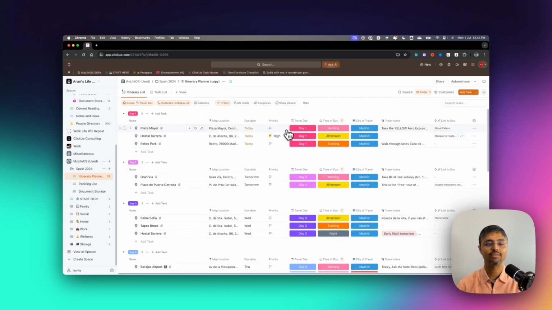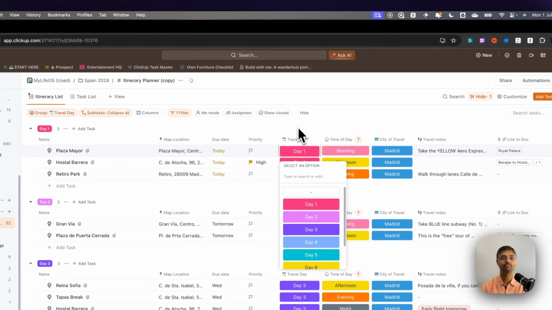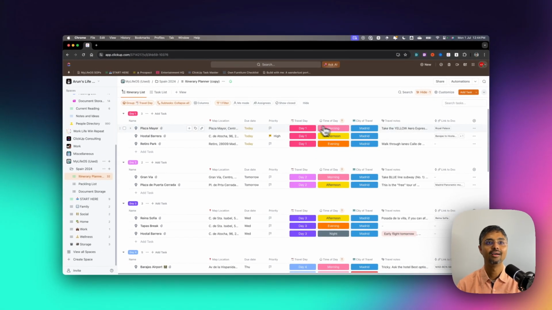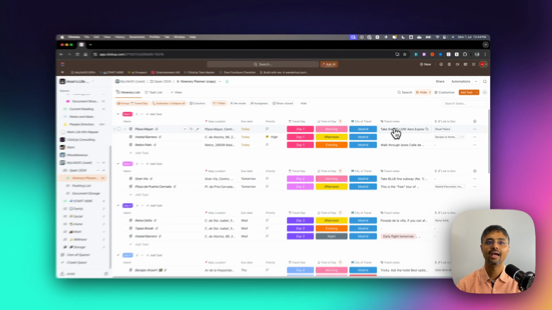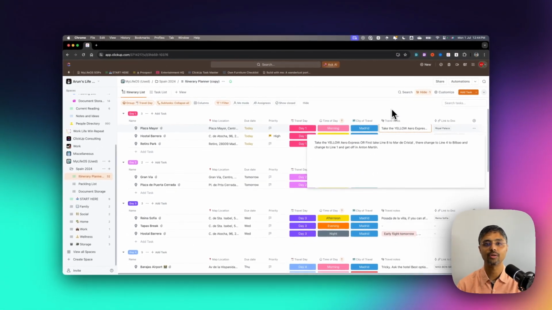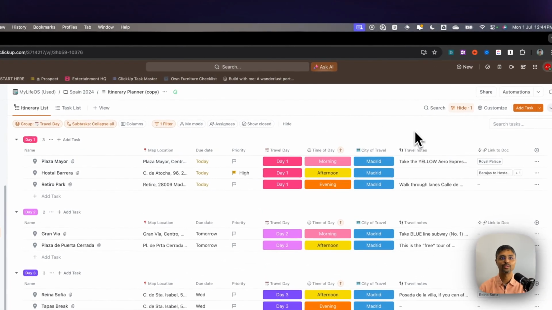We have mapped it to travel day, which is our custom field, a more visual way to look at it, and we'll see how to utilize this information as well. The time of day, city of travel, and we've even added helpful notes of how to get there, what are some of the important things to remember when we are there, and so on.